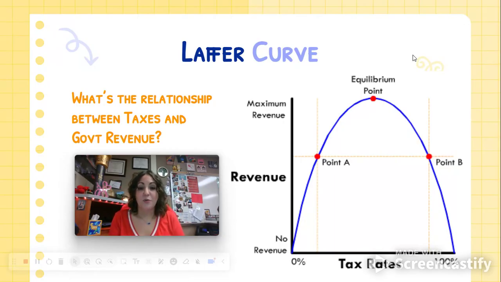The Laffer curve, what you see here on your screen, was actually created by accident. Arthur Laffer, a famous economist, was at a brunch one day in the 70s, talking about taxes with a friend, and he sketched this graph on a napkin and basically understood something that people had not figured out before. He actually won a Nobel Prize in economics for creating this graph. And the napkin which this graph was originally drawn on is in the Smithsonian. So a little history fact for you.